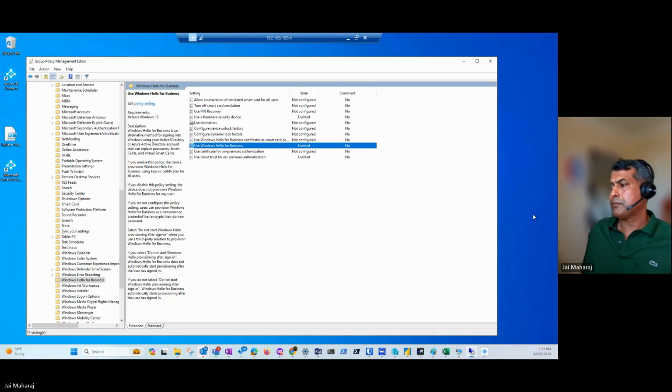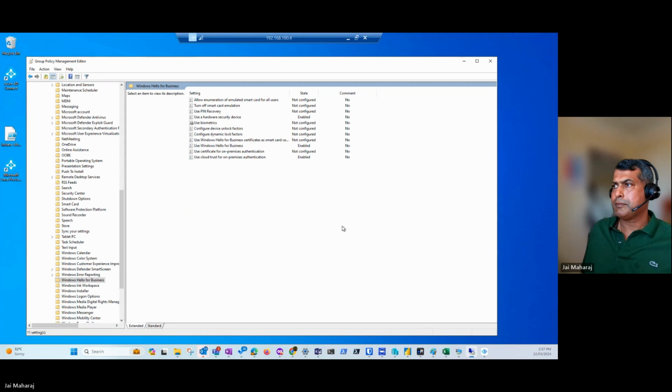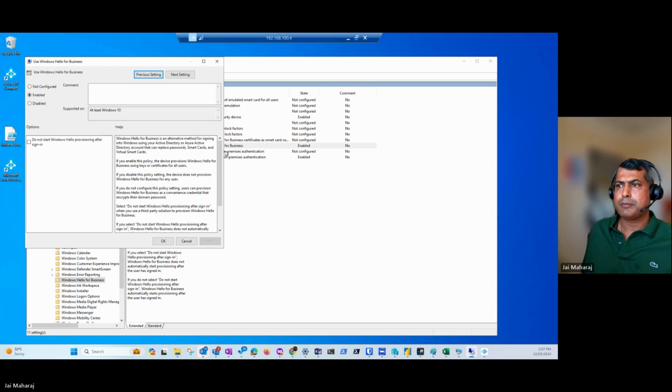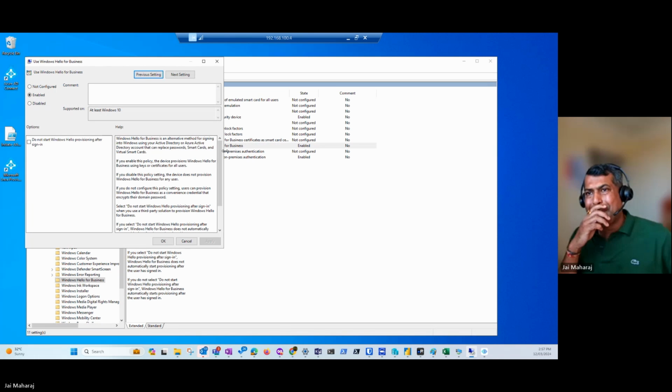Users can cancel out of that and not actually enroll, which is the question I've had in the past from customers: how can we force users to do this? If you know where to click, you can skip out of that dialogue. But this particular option, do not start Windows Hello provisioning after sign-in, doesn't exist in the same form in Intune right now.